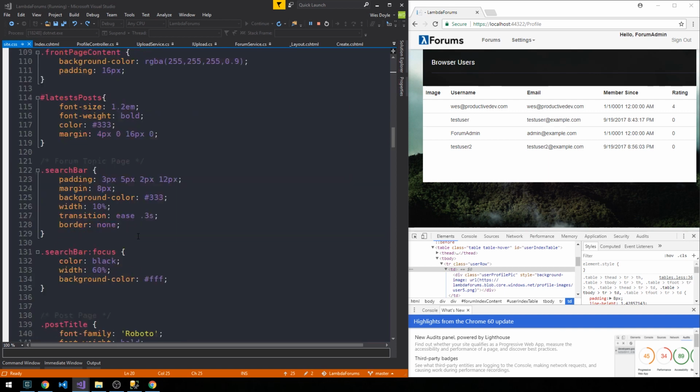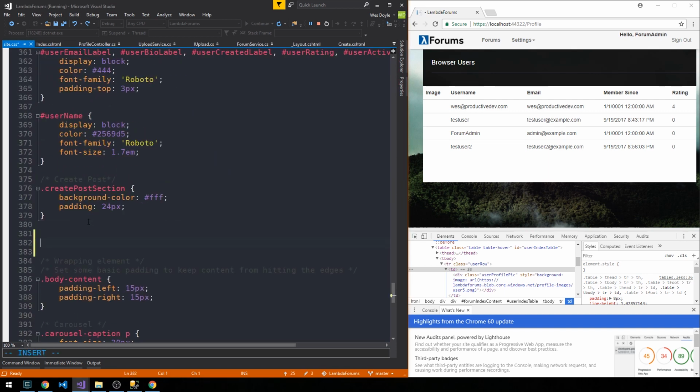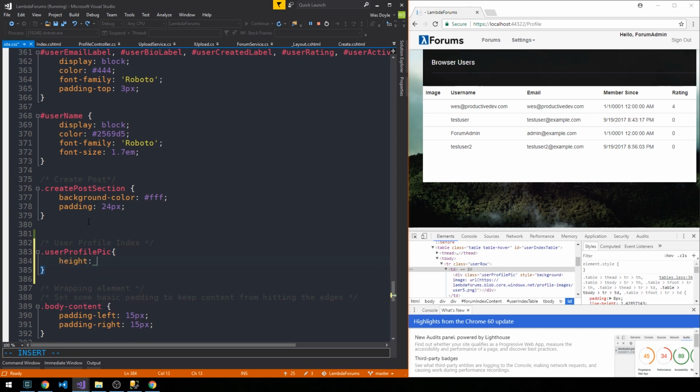So I'm going to scroll down here and add a section here for user profile index. And so we had a class user profile pic, and we'll just set a height and width on it.